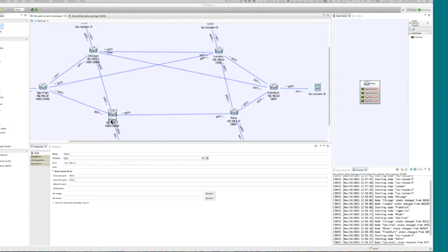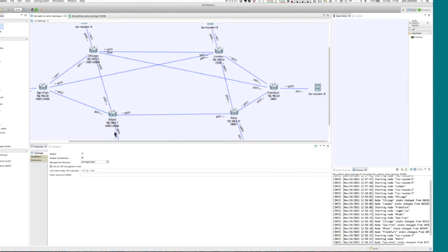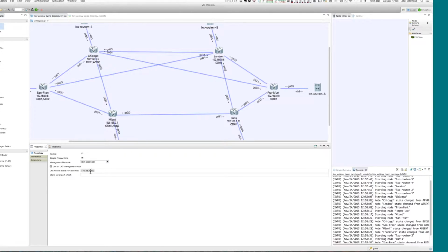Okay, so there's another piece of mechanic that goes alongside this. At the topology level, we can now set a static IP address for the management LXC. So the management LXC is our kind of jump host, our management node that's sitting there hidden away in the background. But I can now put an IP address in the flat network range. So here we can see I've used 172.16.1.202. And that network is the system through which we can actually then connect into each of these particular nodes.